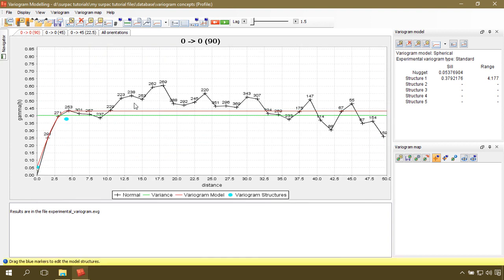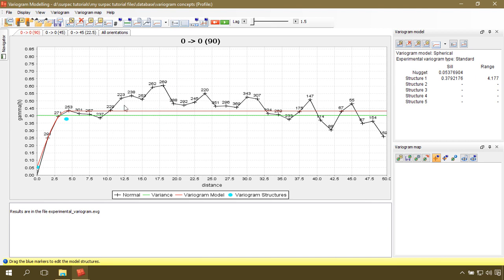Now I have set my nugget to be 0.0537, and I have my sill and range values. I have explained all these terms. So I will just try and fit the model to the first 3 or more points. In doing this, you can ignore sample pairs that have low values.